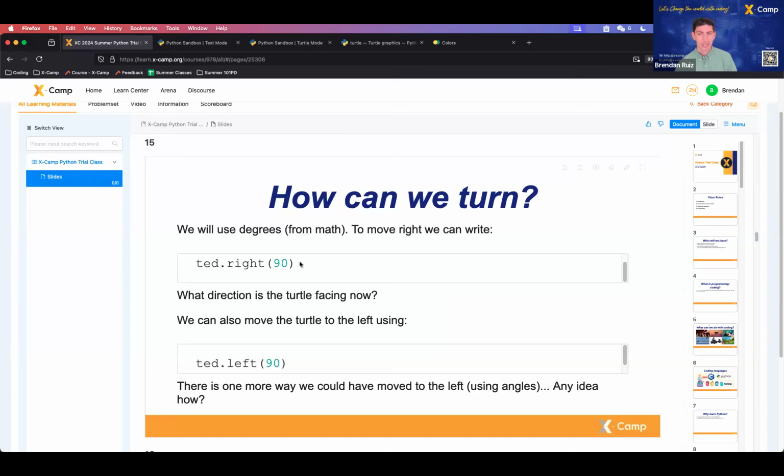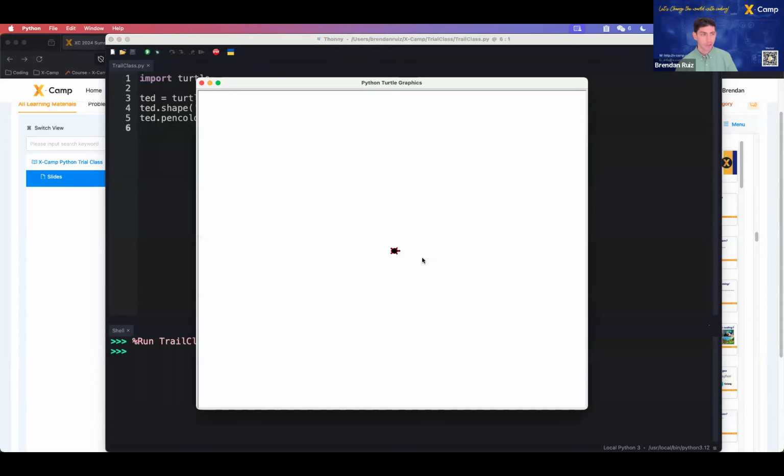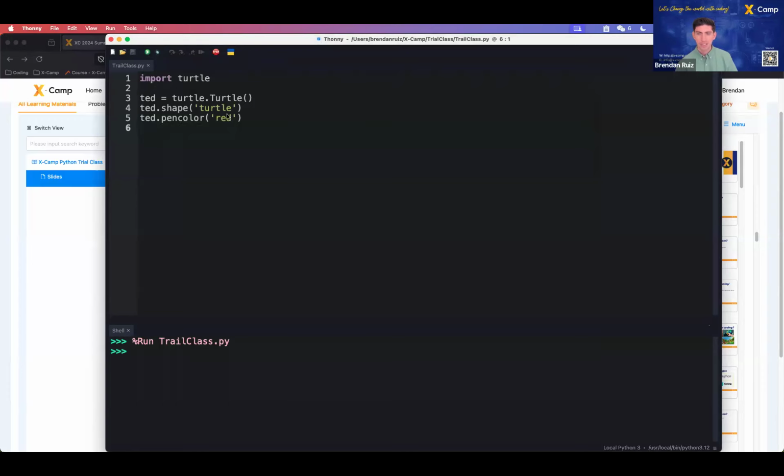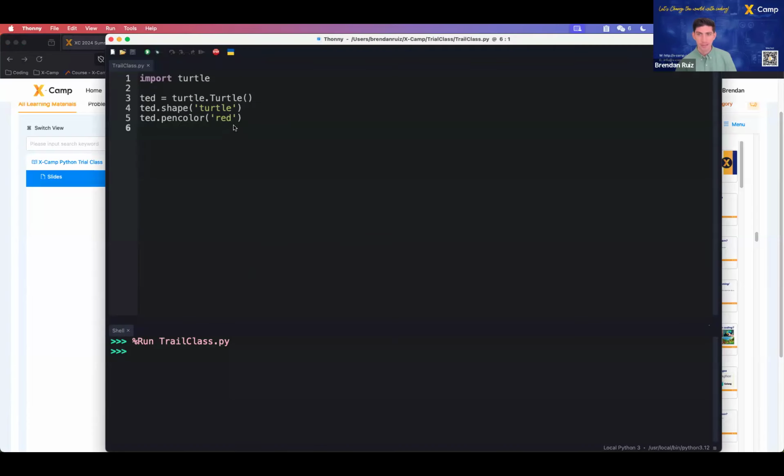Well, I could go a step further and change the direction that it's going. And if you're curious, why is it heading towards the right? Well, the reason is that at the default setting, our Python turtle faces towards the right, so moving forward is simply going in the direction that it's already heading. If I want to, I can change the direction by using this right or left command.